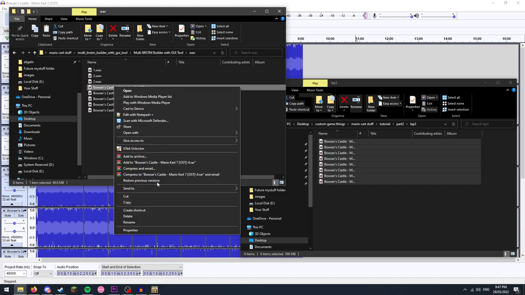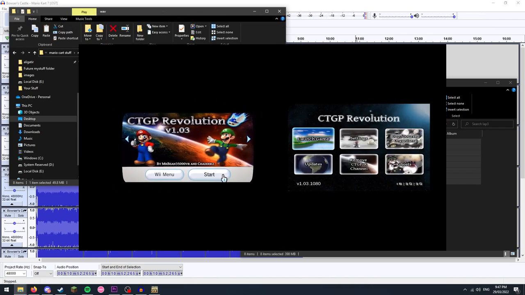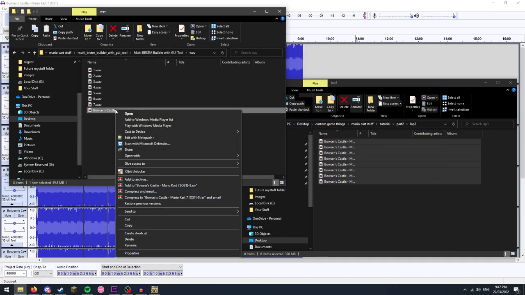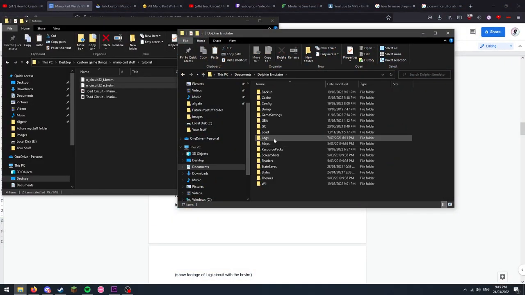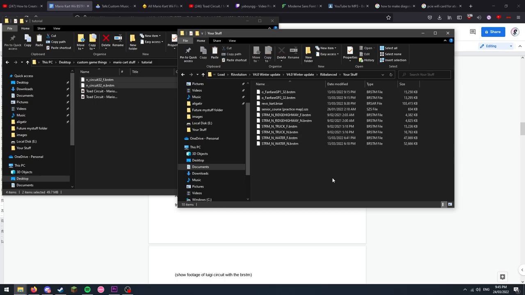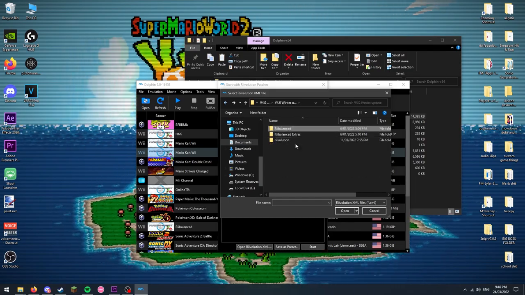After copying your files into your MyStuff folder, plug in your CTGP SD card, boot up the CTGP channel, and enable MyStuff. If you're playing a mod such as Rebalanced on Dolphin, you'll instead want to go to your Dolphin Emulator folder, go to Load, Revolution, your mod of choice, and then locate your MyStuff folder. Make sure to then go into Dolphin and enable MyStuff from the XML file.